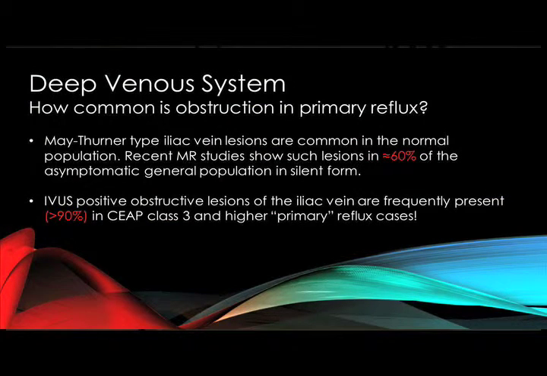I've treated in this hospital 4 or 5 of those females with chronic unilateral leg swelling, and nobody could help them. And we found this problem. If you look at May-Thurner syndrome, some people tried to find out how common it is. They looked at MRI, vascular studies, venogram, and they found that compression of the left iliac vein is very common. Almost 50-60% of the patient population have this kind of problem. But not all of them get DVT. They have to have other risk factors develop to get it.